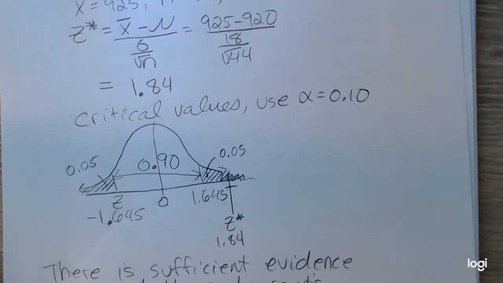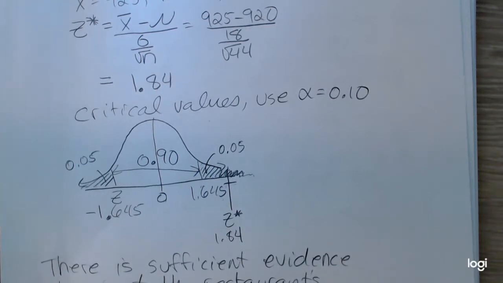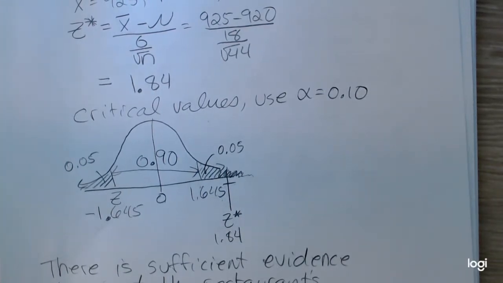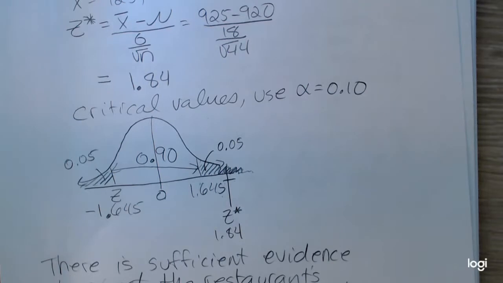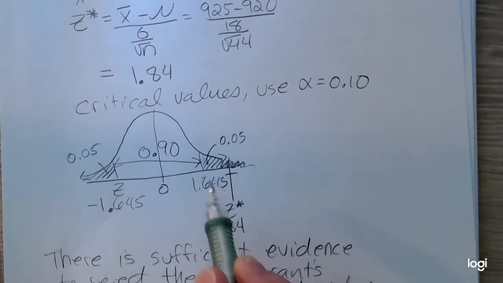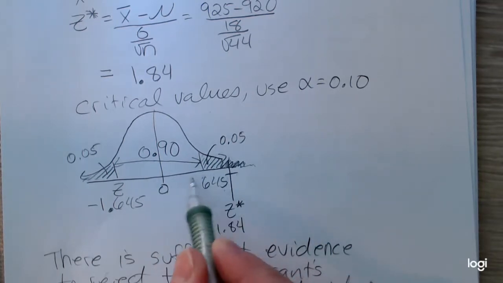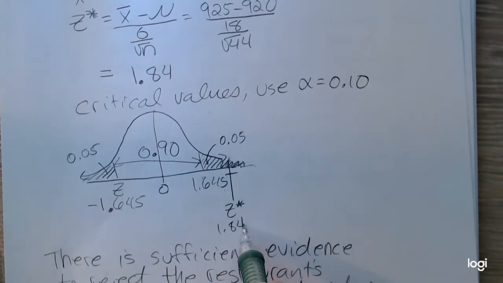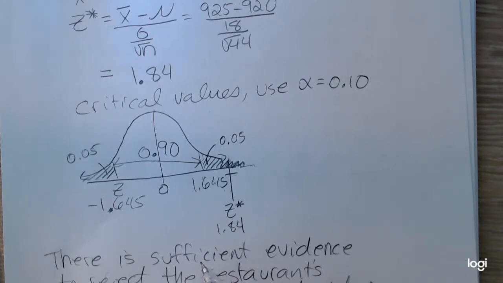Now, when you use the p-value method, you will come to the same conclusion. It is not possible to reject using the critical value method and fail to reject using the p-value method. They're essentially the same thing in terms of the decision, whether you choose one method or the other. When you use the critical value method, you are comparing numeric values along the horizontal axis. We're comparing the critical value and the standardized test statistic along this axis. Using the p-value method, we are going to be comparing areas, one area being alpha.